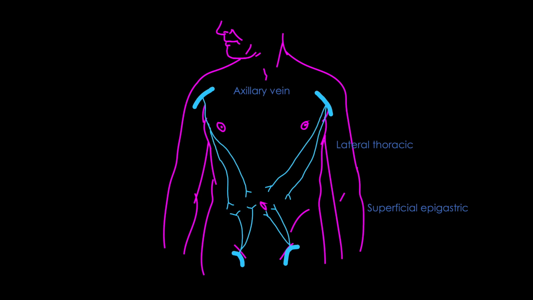If we go further, let's look at the arteries first. What are we looking at? We are looking at the subclavian arteries. On the right side, we have a brachiocephalic trunk which divides into the right subclavian and right common carotid. And on the left side, we have a direct subclavian artery. We are not talking about the subclavian artery itself at the moment, but it gives a very important branch, known as the internal thoracic artery.